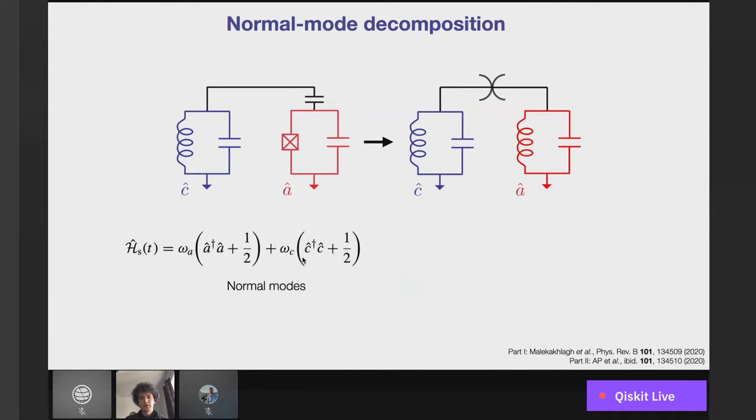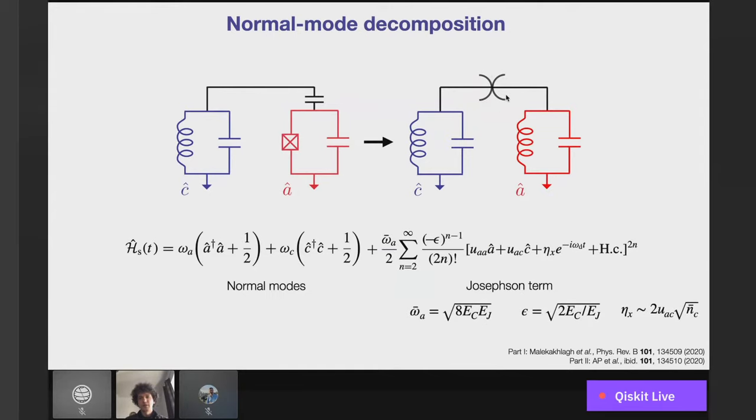These are the normal modes, which are a qubit-like mode, A, which stands for atom, and a cavity-like mode, C. But in addition, those modes are mixed by this nonlinear element, which I'm representing here by this so-called spider symbol, which appears often in the literature. And this nonlinear coupling now between the normal modes mixes both of those normal modes through nonlinear interactions, the lowest order of which is a quartic interaction, but it also mixes them with the drive photons. So we have been careful to displace the theory so that the effects of the drive are all encapsulated at the level of the nonlinearity.